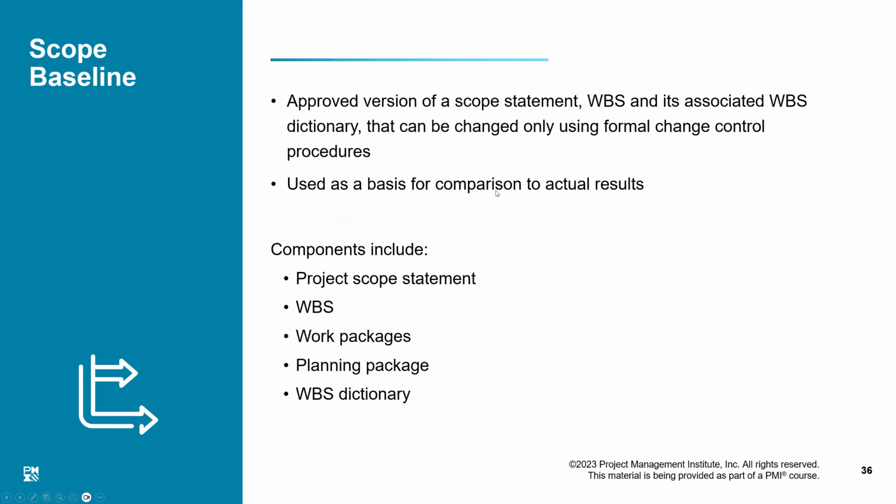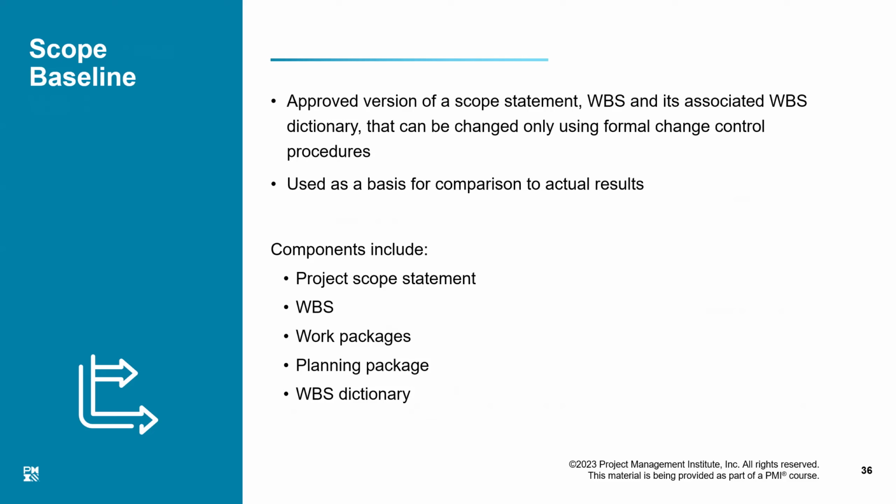A baseline is used as a basis for comparison to actual results. Why do we create a baseline? Because when we are doing the project, we can say, okay, this was the total work and this much has been done. So we have to compare it with the baseline so we can really measure our progress as far as scope is concerned, time is concerned, and cost is concerned.